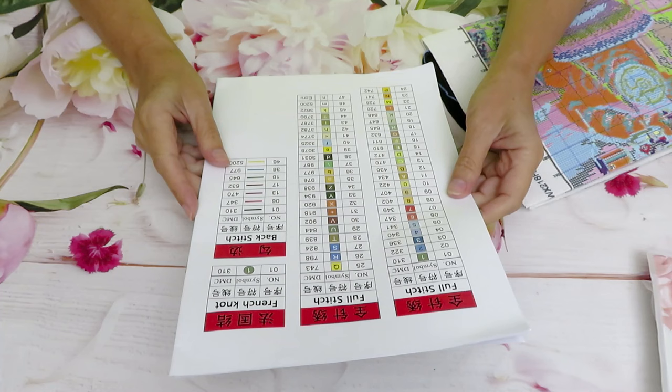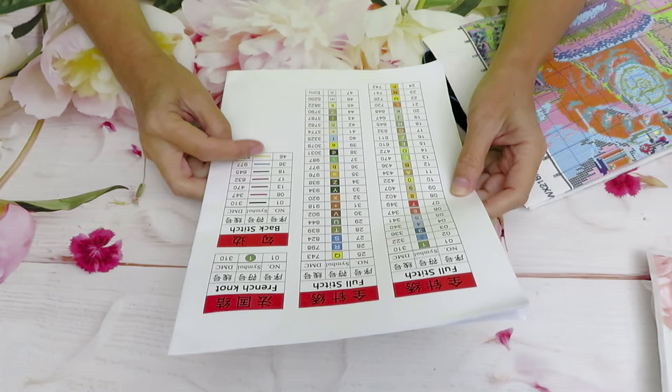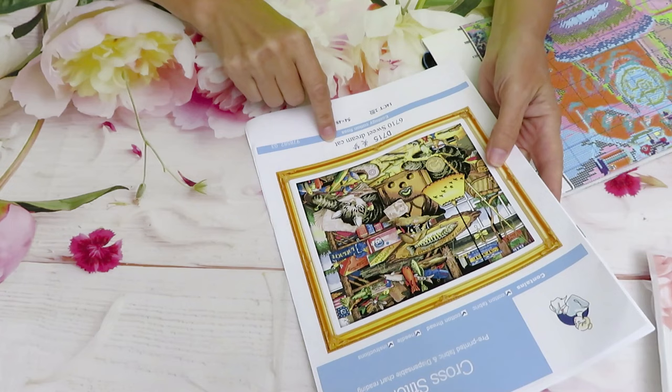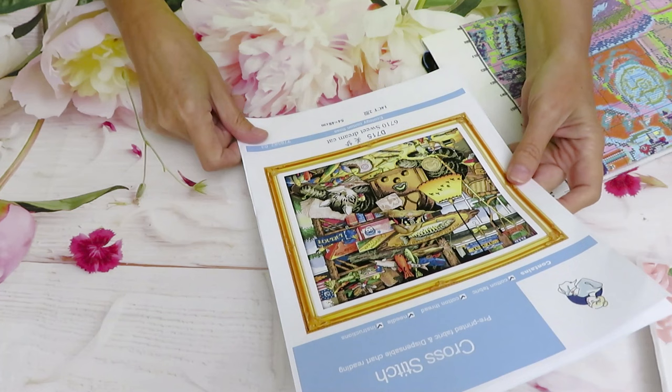In full stitch we have 47 colors, in French knot one color, and then we have backstitch in 1, 2, 3, 4, 5, 6, 7 colors. Okay, 7 colors. It's called Sweet Dream Cat. What's the other name? The Cat and Sewing Machine, the other one. So yes, this one, kitty is dreaming. He must be fishing.